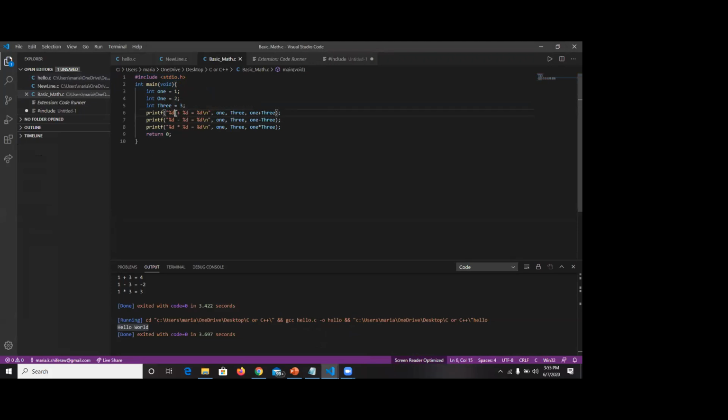And don't forget, %d is only used for integers, and int is only used for integers. If you want decimals, we haven't covered it yet, and we'll go over it next week. int is only for integers, and %d is only saying fetch this particular integer. So it's only used for integers and nothing else.